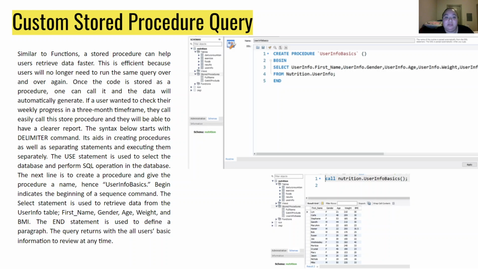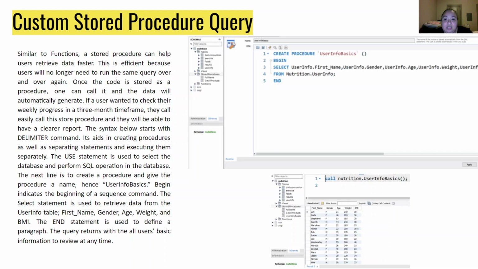The next one is custom stored procedures. This is similar to the stored function procedure. Similar, not the same, but they are similar. The custom procedure is what we used here just to extract information when we want to see it really quickly, and maybe not share other details with other users. So just giving basic information to whoever needs to see it, and not giving more than that.